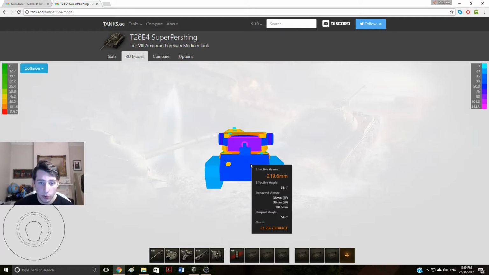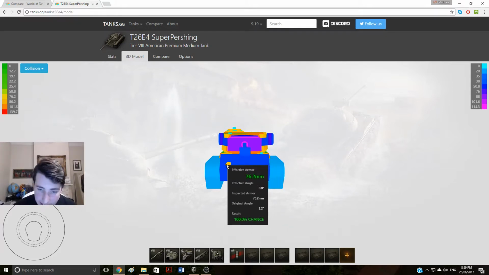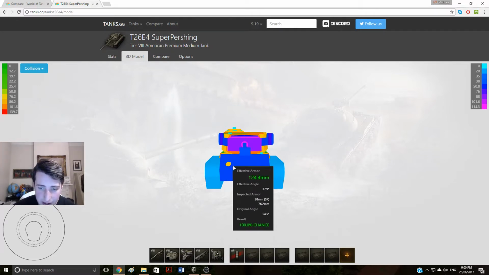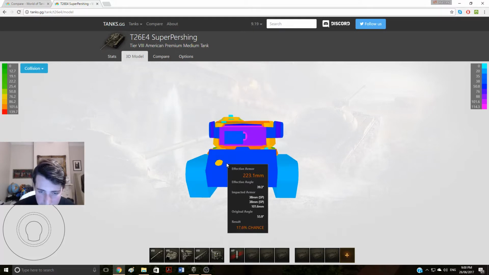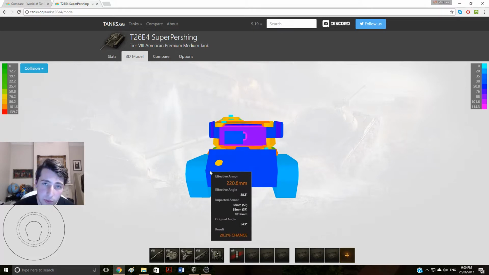Having said that, it does have 2 weak spots, which is really important because it means this tank is balanced, Wargaming. So it has a machine gun port here, which has 76 millimeters of penetration. I mean, anything can go through that if they aim. It is quite a small target, but if you can hit it, then you're going to be able to penetrate this tank, which is, I think, a really good feature of this tank.